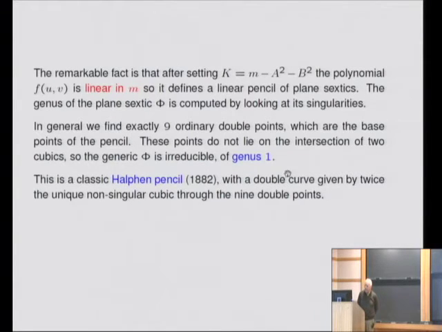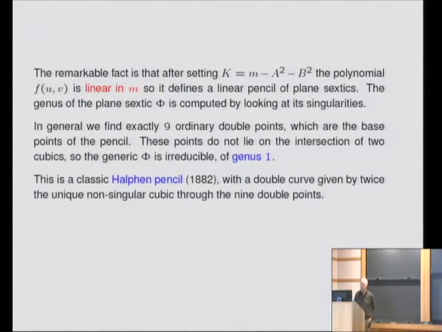Okay, now the point of setting k equal n minus a squared minus b squared: after doing this, the parameter m in the polynomials becomes linear. So instead of fixing a and b and just considering m, you fix a, b, and k, and then it's linear in m. So you consider k as an independent variable.